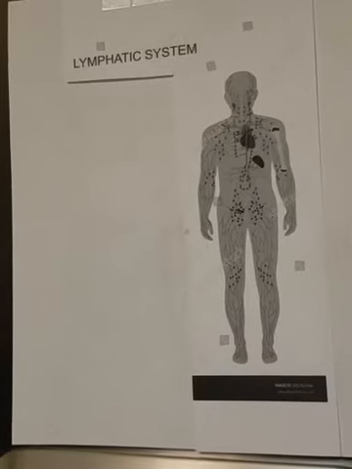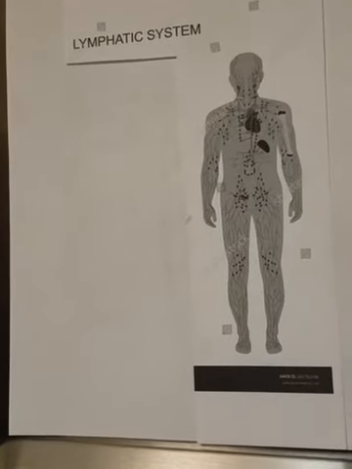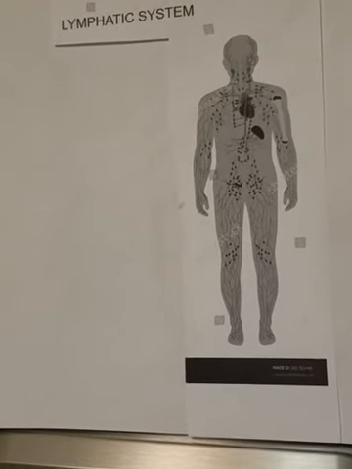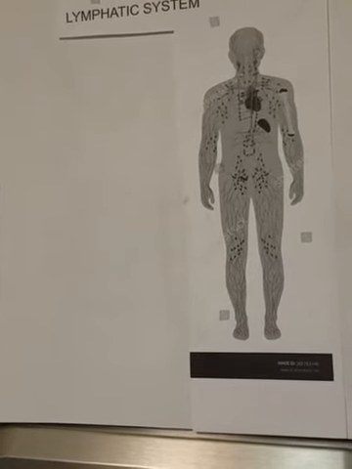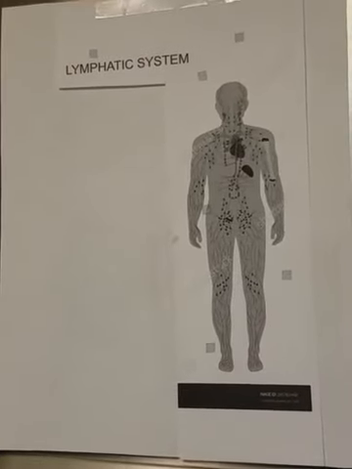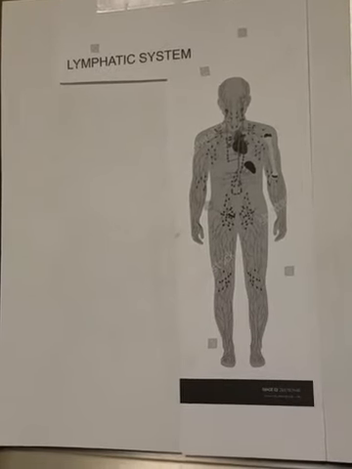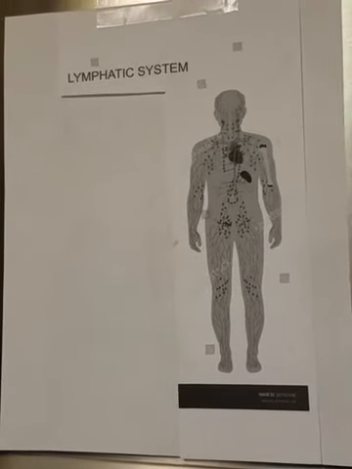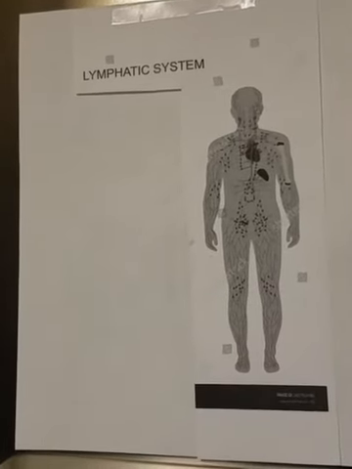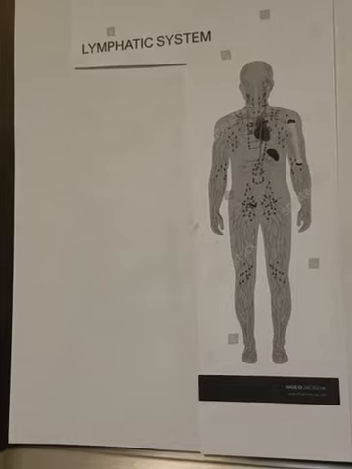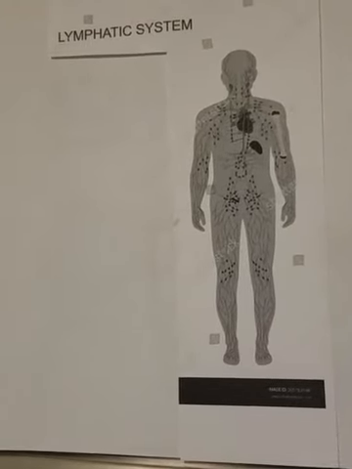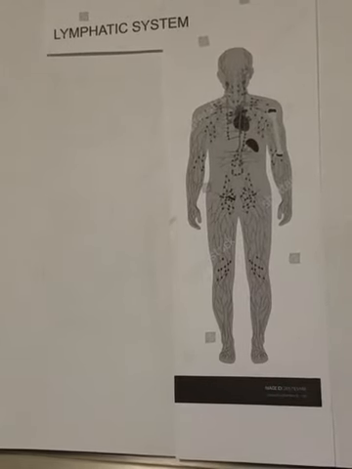Some of the functions of the lymphatic system: capillaries reabsorb excessive tissue fluid and transport the fluid through the lymphatic pathway and ultimately dispose of it into the blood. Lymphatic capillaries are also called lacteals. They absorb certain fatty acids in the small intestine. Lymphatic systems consist of tissue and organs that produce and mature and store lymphocytes and macrophages for body's defense purposes.